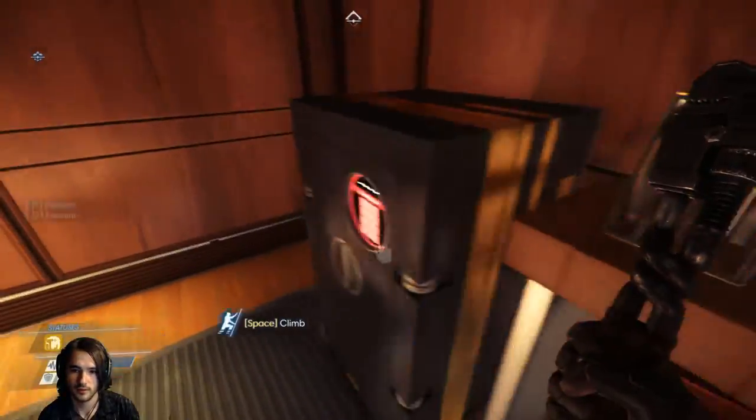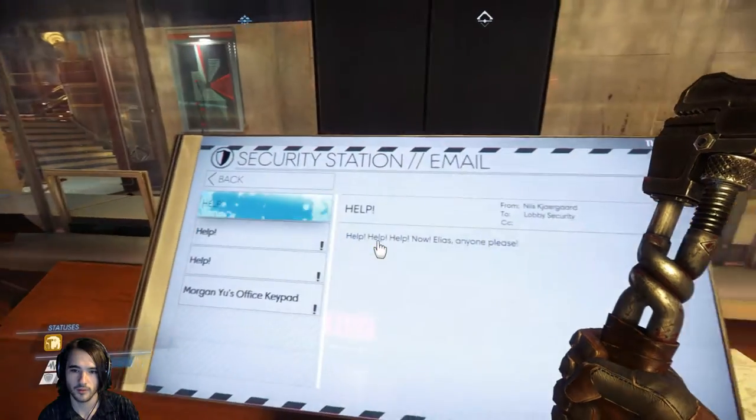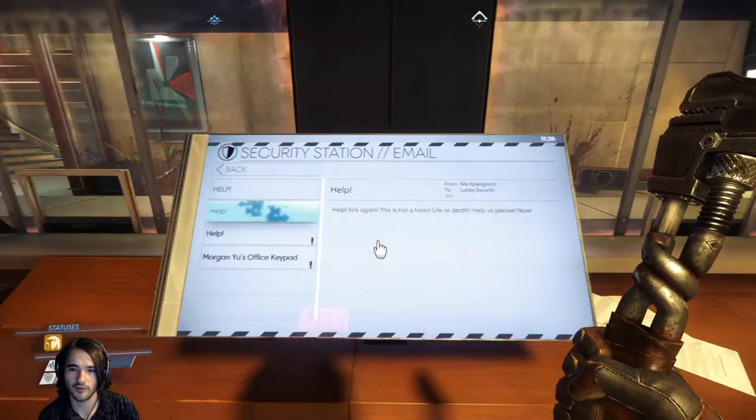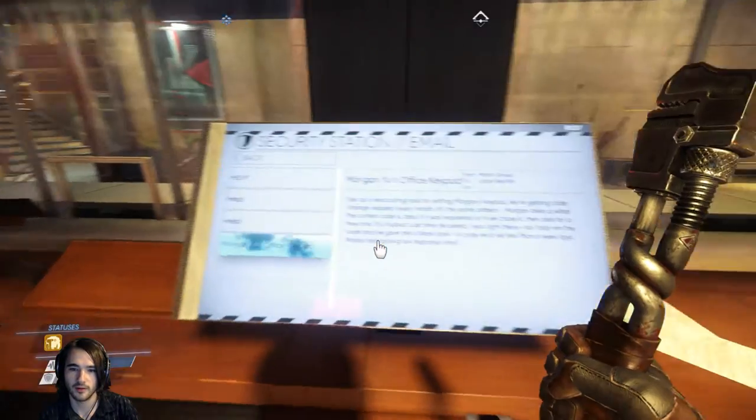Shotgun. I call shotgun. Help, help, help. Help, Nils again. This is not a hoax. Life or death. Please help us now. We're trapped here in the shuttle bay.